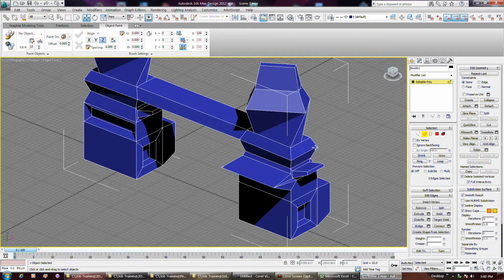Okay, now if you go and select an edge and hit ring, that selects all edges parallel to it. Hit loop, that's just selecting them around in a loop, but it terminates. So for example, I could probably do it here.